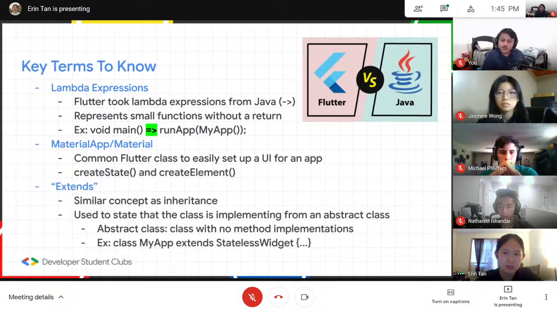For example, when you see the line, MyApp extends StatelessWidget, StatelessWidget is the abstract class that classes with the StatelessWidget need to implement and define according to the characteristics of your app. It's necessary to override the build method in the StatelessWidget class because StatelessWidget is an abstract class that contains the abstract method build. One thing to note is that abstract classes are useful for classes that share similar characteristics so that the programmer doesn't have to keep defining the same method over and over again.